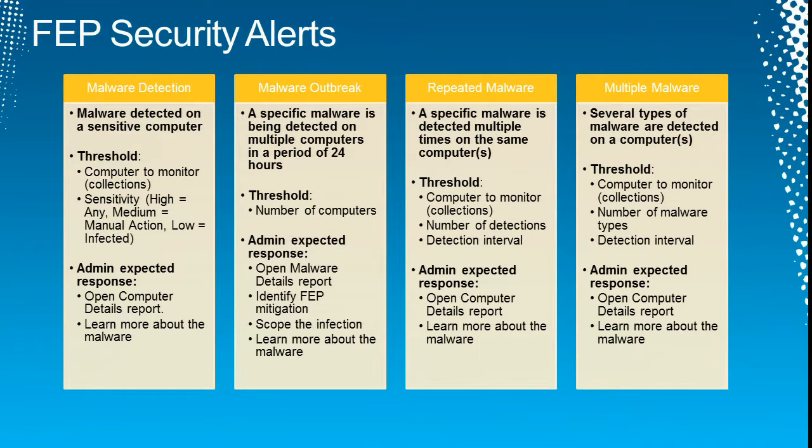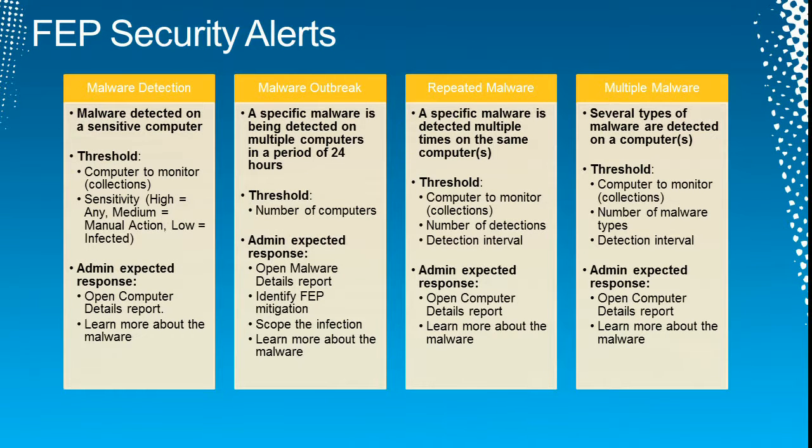These are all multiple targets. You select a collection to monitor. So you're looking at a collection of computers. You set the sensitivity and configure the SMTP address, stuff you want it to send to. When you configure an alert on collections, any sub-collection below it also inherits that alert.